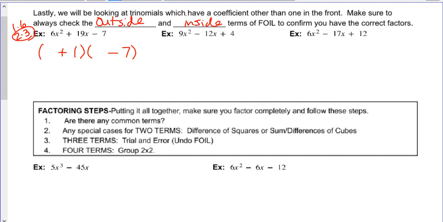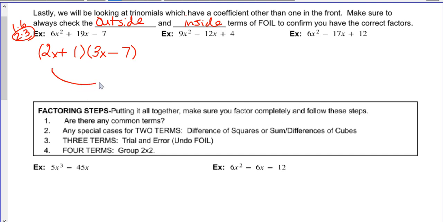So I'm just going to, out of the blue, throw in some factors. Now, with that x squared, I know that I need an x and an x, but this time I need a 2x and a 3x to get my 6x squared. So I'm just going to put a 2x here and a 3x here. Now, the key thing is you've got to check the outside and inside, because I'm just trial and erroring here, okay? This times this gives me what I need, and the last term gives me the negative 7.